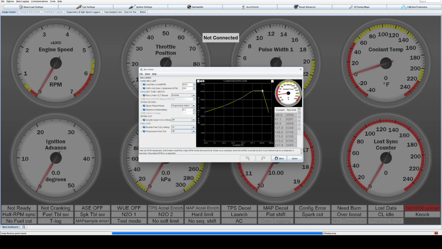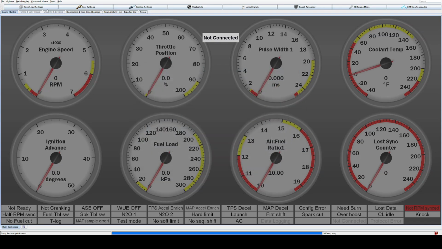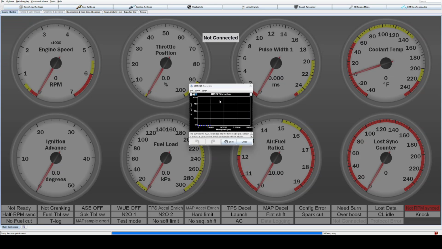You can set up a safety so that your rev limit drops down if you're overheating, kind of goes into a limp mode. That's why this shape is the way it is. But that is something, if you're concerned about it, you can set up. But I stay on top of the maintenance, so I'm not too worried about it. Anyway, that's not super important. You can do spark cut limiting or both. I've tried them over the years, but I think the safest for these old rocker arm engines is just fuel cut only.